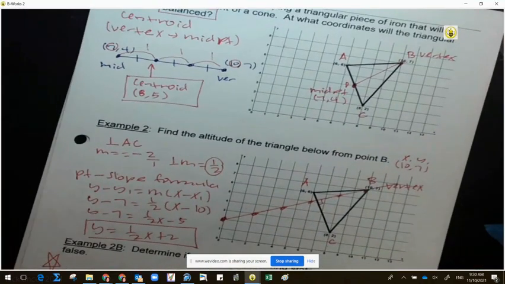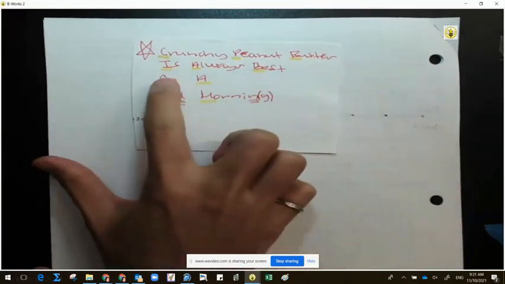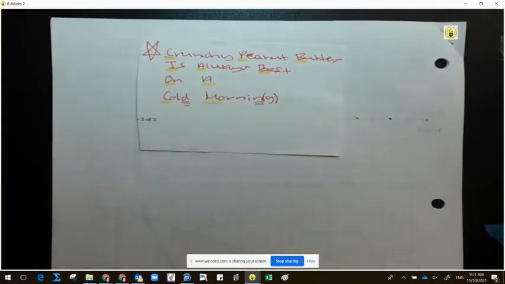All right, let's talk about a way to remember our circumcenter, incenter, orthocenter, and centroid, because it is confusing, right? It's a lot. So a former teacher of mine actually came up with the following phrase. Y'all ready? How many of you guys like peanut butter? Sticky, gross. All right, you're going to have to like it for this unit. Let's write this. Crunchy peanut butter is always best on a cold morning. Everybody write this so you don't miss it on your quiz and test.